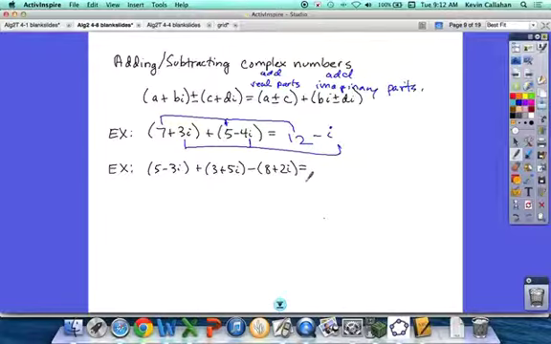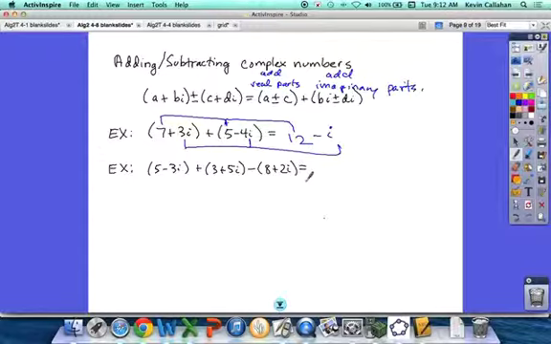And what answer did you get? It was 0, right? And it should have been, if you did everything right, you should have gotten 0. You could see it from here, right? 5 plus 3 minus 8, 0. Negative 3i plus 5i minus 2i, right? Everything's canceling out and you get 0. But if you got the 0, that means you at least know how to enter this stuff in the calculator. That was the right answer to get.